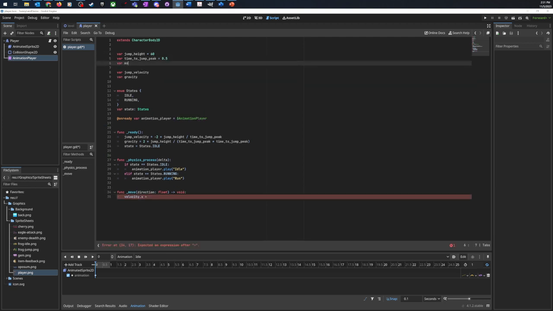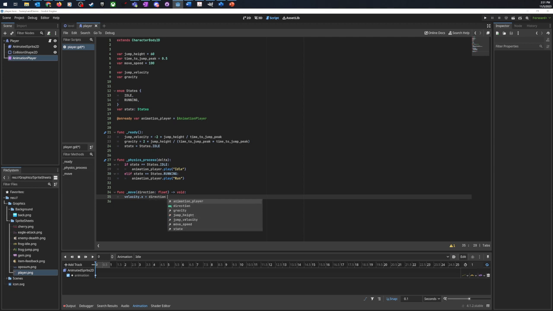So we need var move speed, let's say 100. We can play with that later. So velocity.x equals direction times move speed. And that's it.